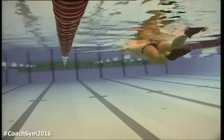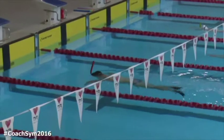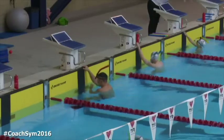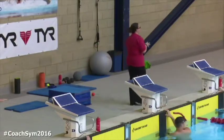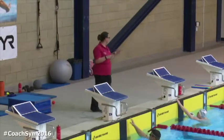Now, I think with younger athletes, trying to explain this position sometimes is quite a challenge. So you may need to get them out on the pool side, get them to show what that looks like. You may need to go through it with them a couple of times, but it's worth doing that to make them understand those key anchoring positions. All right, so again, for the purpose of today, we are going to go through the 3 positions, but that's certainly a drill that I think you would need to spend quite a bit of time on with the younger athletes, getting that head in the right position, getting the elbows, the hands, the shoulders, everything in the right position probably needs a little bit of time spent on that.